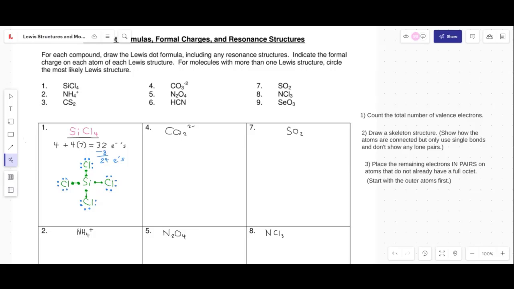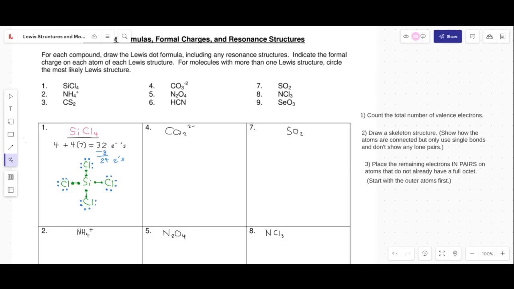Okay, good. So all of the atoms are happy. All of them have a full octet. Therefore, this is a good Lewis structure. This is, in fact, the best Lewis structure for silicon tetrachloride that we can draw. And because it's the only Lewis structure that we are capable of drawing, it does not have any resonance structures. All right, so we don't have to go any further than that as far as steps for drawing a good Lewis structure. Let's skip over to number 4.